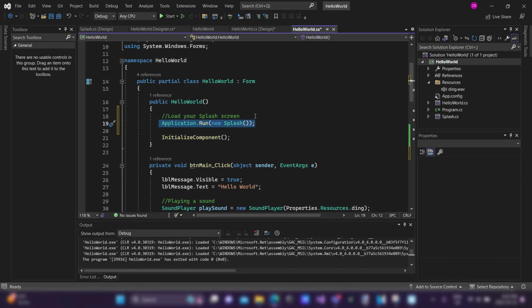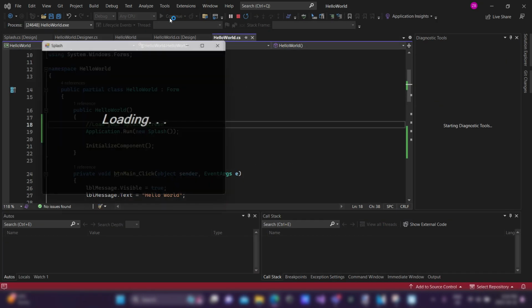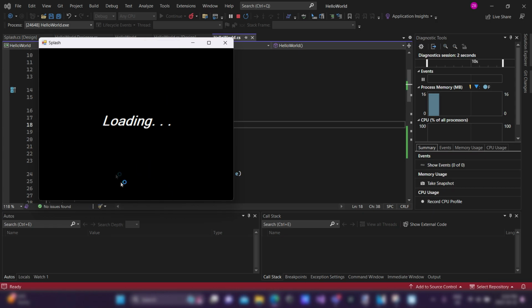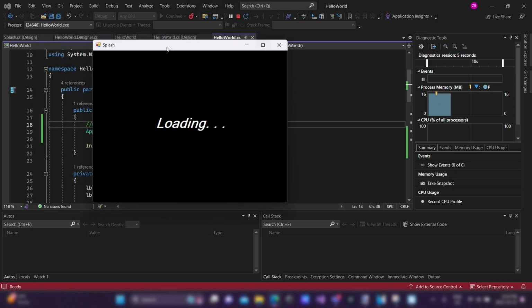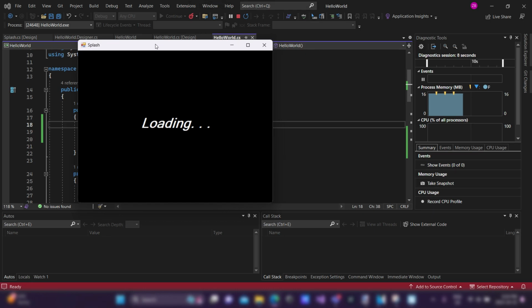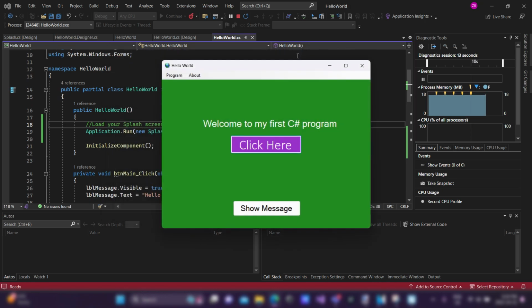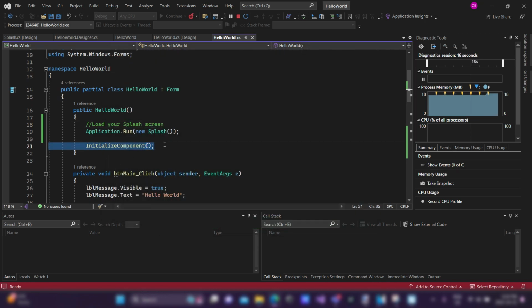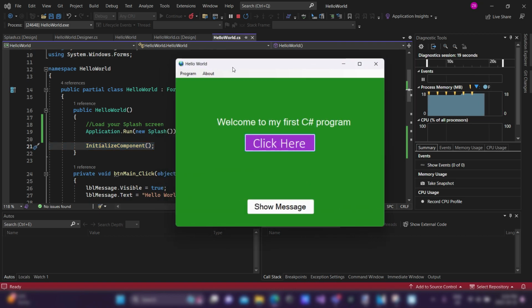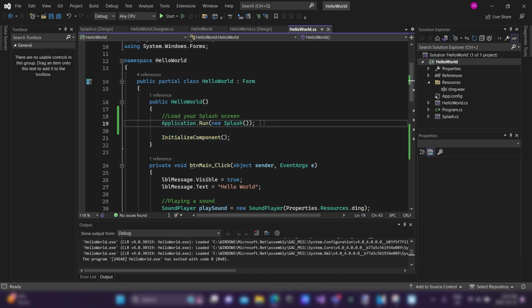So if you add this line of code to your program, now when you run it, it's going to load your splash screen to start. Just like that. Now, that's all that's going to load because, well, watch this. I have to manually close this splash screen, and then this line of code fires off. So then my main form actually loads. So that's not really intuitive for the user. If you saw a loading screen in your game, you probably would not close it and think that you would bypass the loading part.